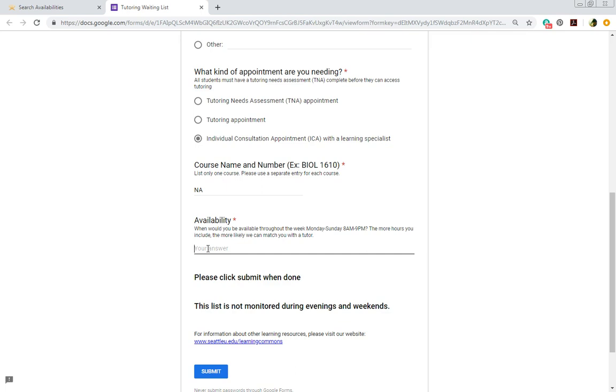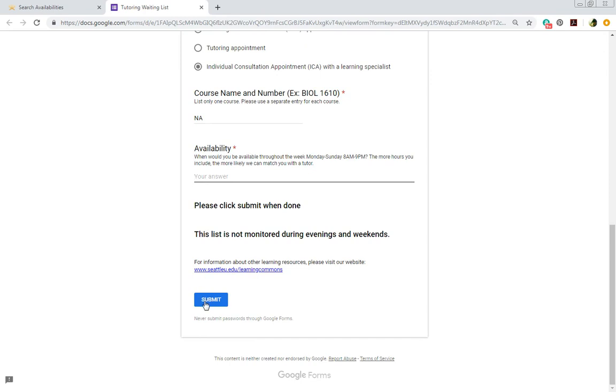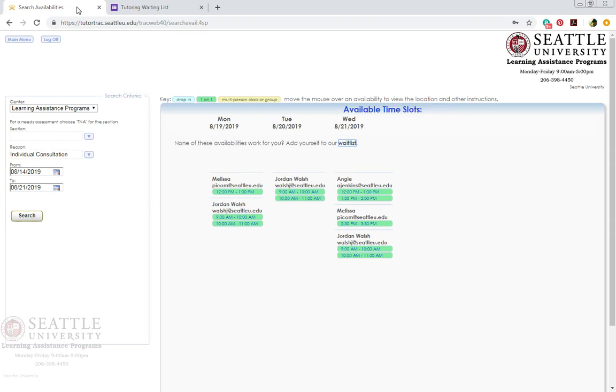And then for availability, generally for ICA appointments, we are trying to do Monday through Friday, 9 a.m. to 5 p.m. local time. But there is some leeway if you are an online student or a commuter student and those times don't work for you. Definitely just give us all your availability so that we can do our best to schedule an appointment with you, whether it be here in our office or online. So you indicate as much availability as you can on here, and scroll down to hit submit. We are monitoring this list throughout the week, and so generally we'll get back to you within 2 business days, sometimes sooner than that, just depending on the time of the quarter. So you'll hit submit, and that'll submit your entry, and we'll check back in with you to help you book your appointment.